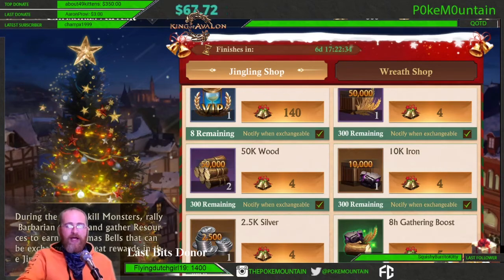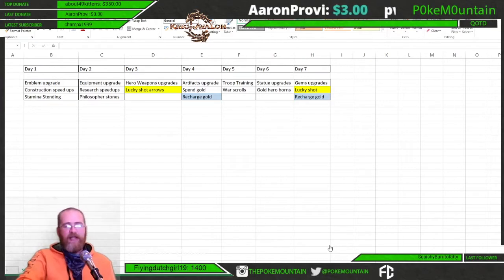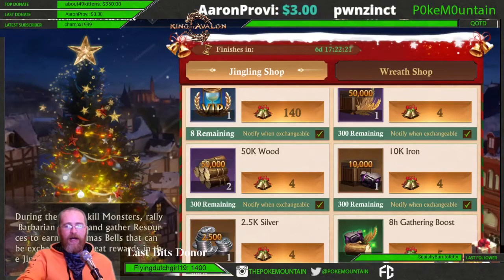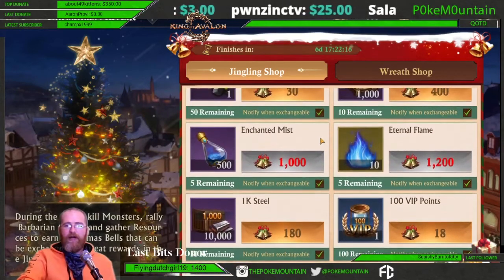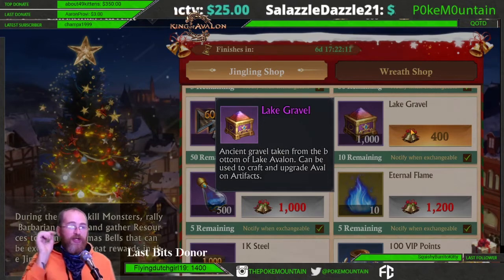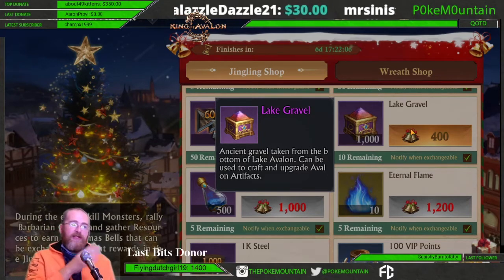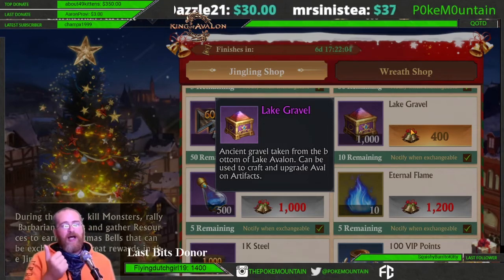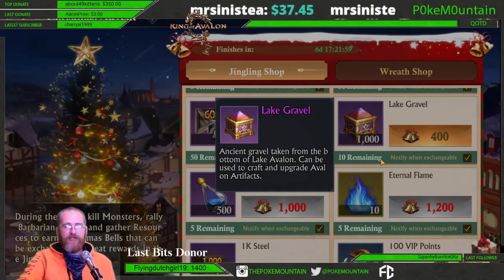If you look at the timetable and you look ahead, or you plan ahead, you can go, right, I need to do equipment upgrade tomorrow and Philosopher's Stones, and the next day is hero weapons, the next day is artifacts, and you can go, right, well, I want to get the best points I can for artifacts, but I'm just short of upgrading artifacts. Well, here's your leg up. You can spend your resources today on tomorrow's event. So you can get what you need today to evolve tomorrow's item tomorrow to get more wreaths. Make sense? And you do that every day.